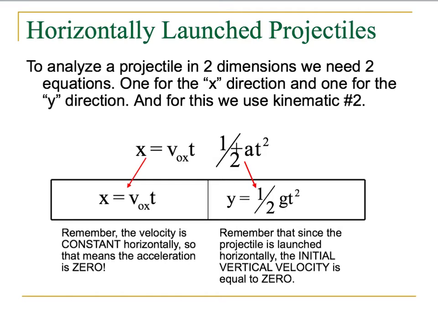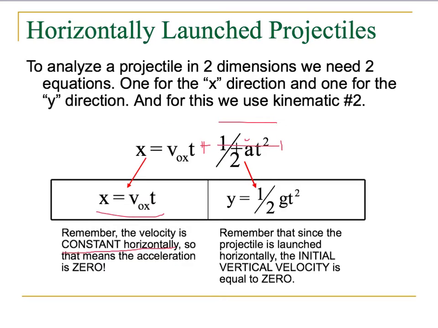For horizontal launch projectiles, there are two main equations that we focus on. The first one is x equals vx times t. So remember that the velocity in the horizontal direction is constant, meaning acceleration is 0. So that's basically this whole equation, but we've plugged in a 0 here for acceleration. If we plug in a 0 here for acceleration, that term goes away. Sorry, the import threw off that plus sign. And you're left with just this part of the equation.